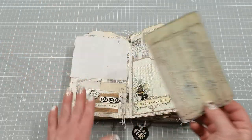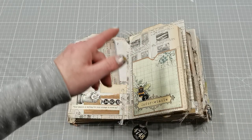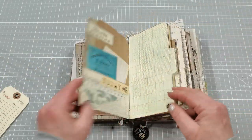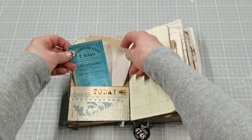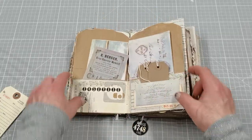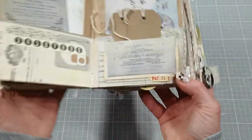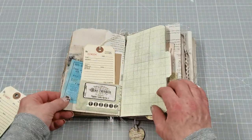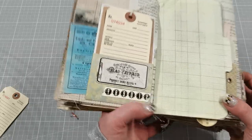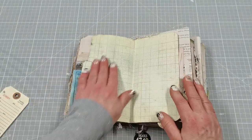We have a pocket here and I did so many small layouts in this journal — I really did enjoy it. We've got some epimeras pocket here, and I'm going to place this tag in there. We have a pocket here with epimeras, a small folder and writing space, and another pocket here as well. Two pockets here and my layering of these clusters. And my stamping again — I'm not stamping often but I do enjoy it. I know I'm not perfect with stamping, I still have a little bit heavy hand, but I do enjoy it a lot. And here again that handmade crackle porcelain effect, and a folder for writing.